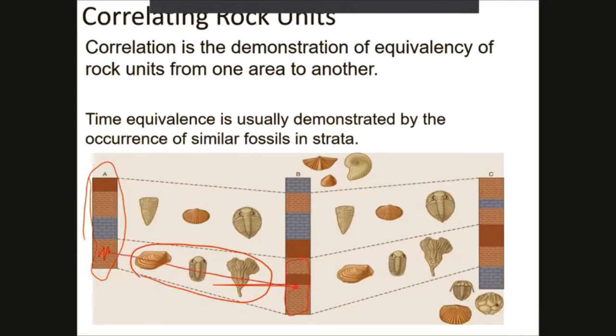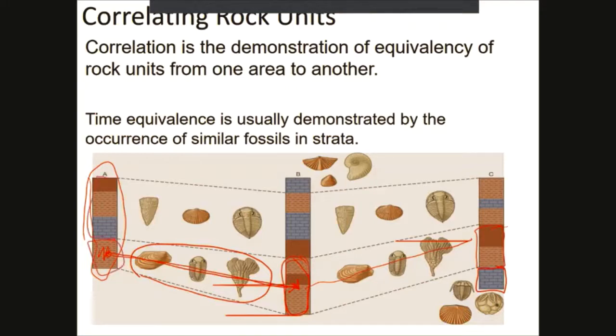Say, okay, now these rocks must be the same age as these rocks at A, so we can now prescribe that age to these rocks. So now we can put that age to these rocks at location B, and also, by virtue of the same principle, to these rocks at C. However, these rocks down here at location C have different fossils in them, so they likely formed at a different time. So these rocks at C must be older due to superposition than these rocks over here at A.